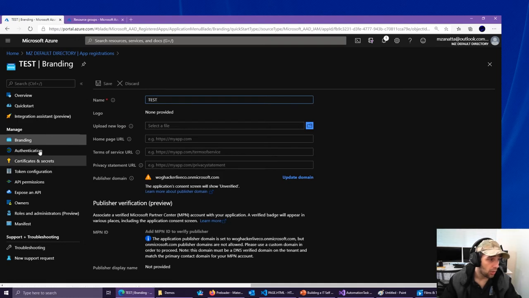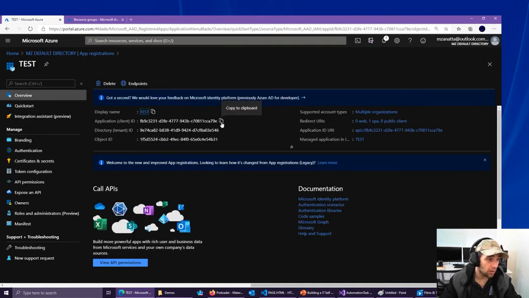And that's pretty much it. The final thing that you probably need to note is the client ID and the directory tenant ID. Those two things are quite important, and you'll see why when we actually look at the code, because you need the client ID to be able to associate what endpoint or what application you're trying to use. And then you need the tenant ID.